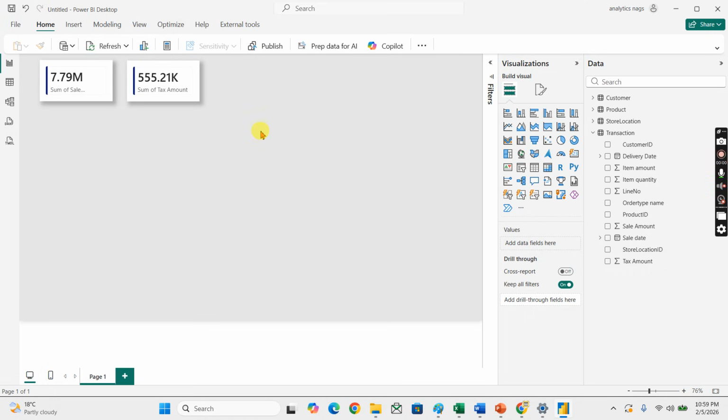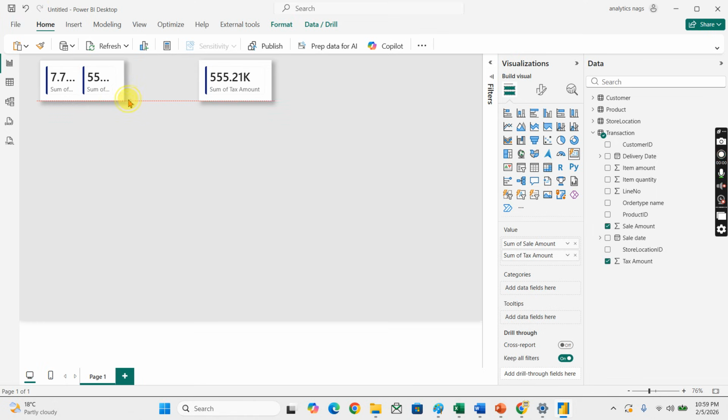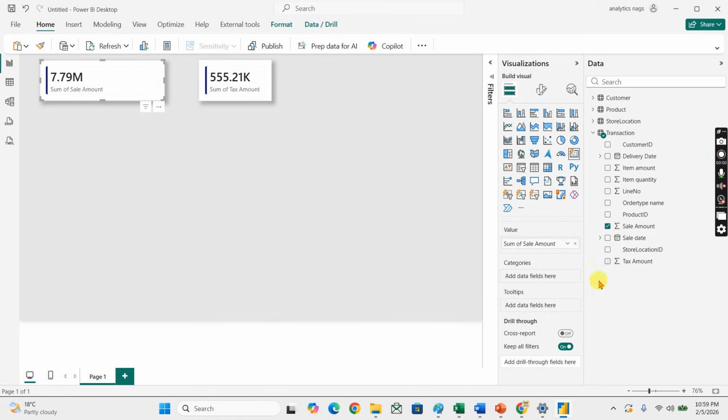Now, like this, you can keep on adding KPIs, or you can add a category, or you can add different KPIs in the same visual as well, right? So you can keep it like this. This will save your space, or based on different use cases, you can have it. So this gives flexibility. Now this is about the card visual, which is meant for tracking your KPI.